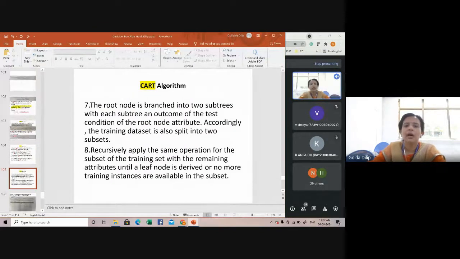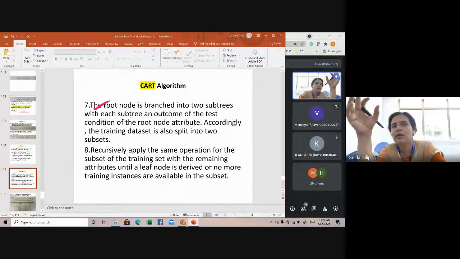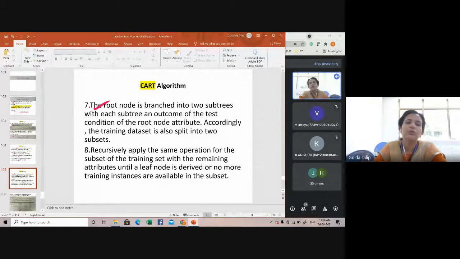Here the difference is that the root node will be branched into two subtrees, not into many nodes like your ID3 algorithm or your C4.5 algorithm. The root node is branched only into two subtrees, each an outcome of the test condition of the root node, so the training data set is split into two subsets.